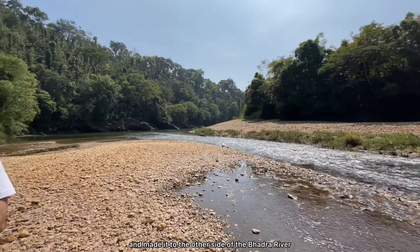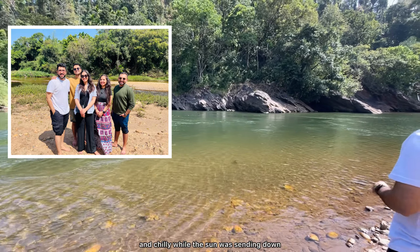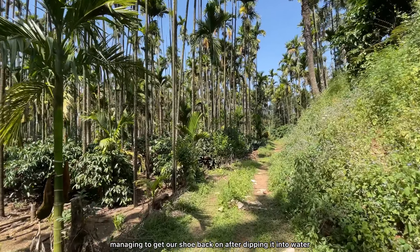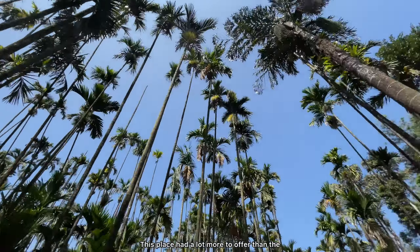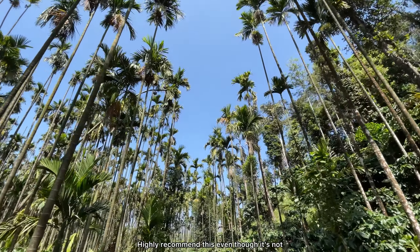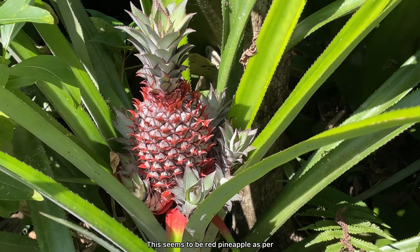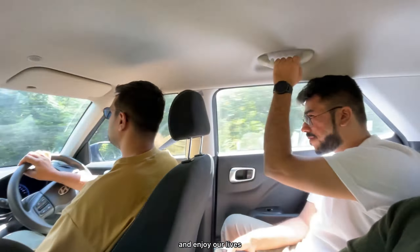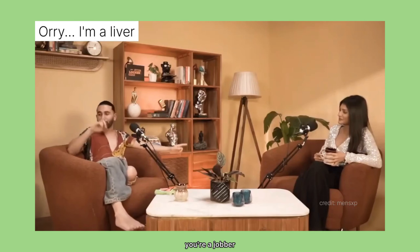We then proceeded towards Bhadra River. I would like to take a moment to thank Sunny for recommending me to wear shoes this day even though it didn't really go well with my outfit, and also for being a spare videographer against this beautiful backdrop of the Bhadra River. We then walked through some of the rippling water onto stones and made it to the other side. We spent some time here — the water was really cool and chilly while the sun was sending down its scorching heat on us. We then walked back to our homestay. This place had a lot more to offer than the Surumane waterfalls for sure. Highly recommend this even though it's not an official tourist attraction — it was part of our package and I thoroughly thoroughly enjoyed it.